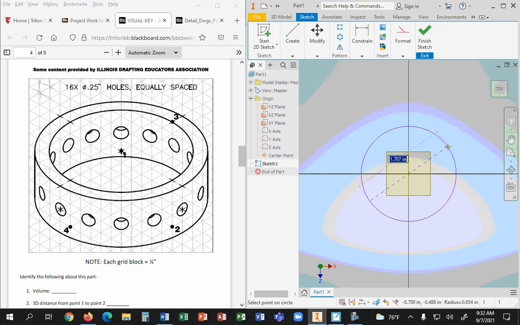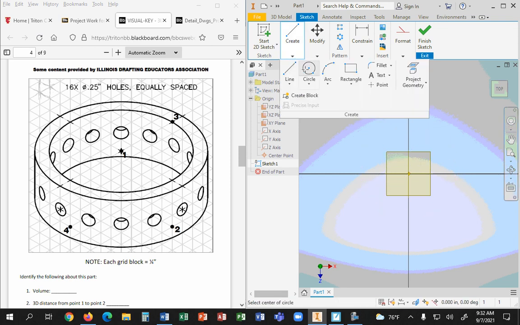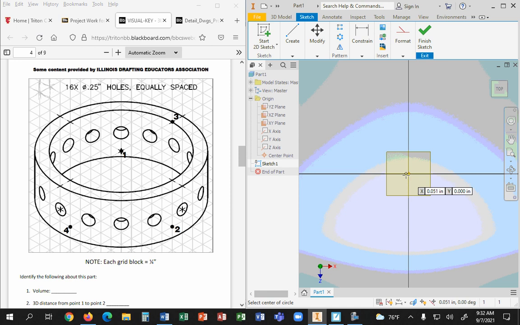So I picked this, go to the center. Remember, what was that green thing again? I forgot. What's this green dot that appeared? Why did it turn green? Because it's go. Get it? When it's not go, it's yellow. I wish it was red, to be honest, but it's yellow. When you drop it where it belongs, it turns green. It's go. That means it's hooked onto there. What is that? That's a constraint. Constraint of geometry.